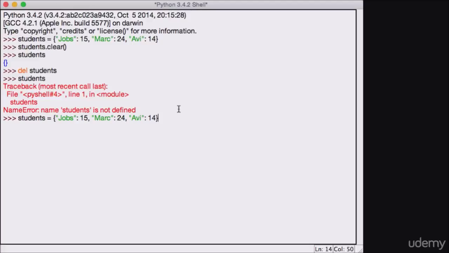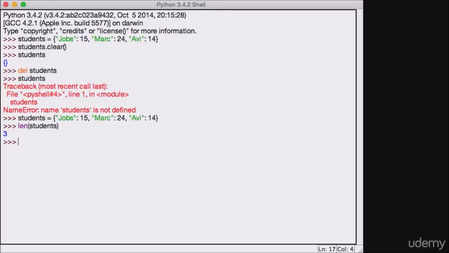Next. So just like we talked about in arrays, you can find out the length of your dictionary using our len function. So if I type in len students, we will now realize, hey, there are 3 key value pairs in my students dictionary. 1, 2, 3. Quite simple. And after that, let's say I want to find out what are all my keys and what are all my values. I don't care about these pairs.